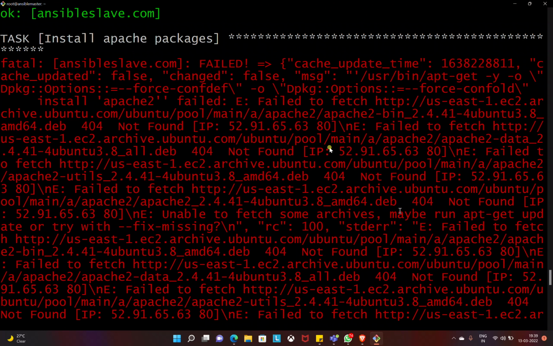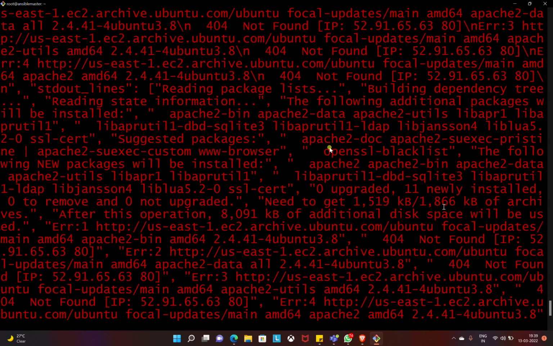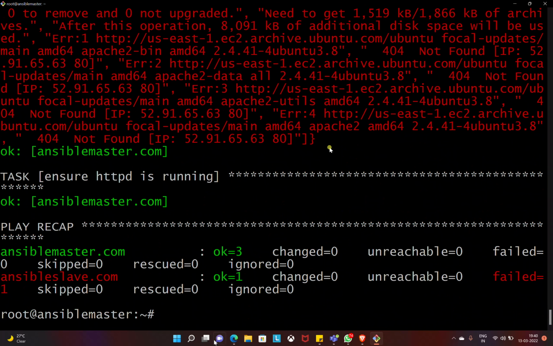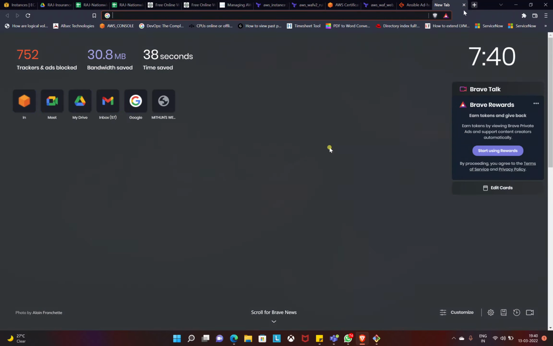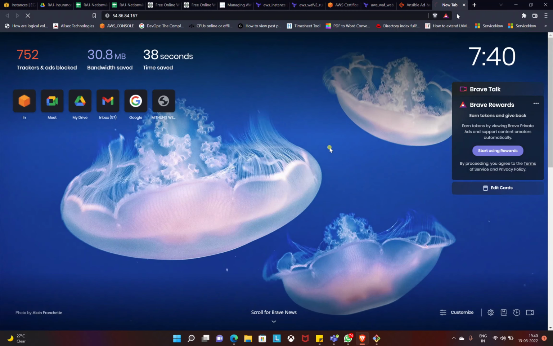Failed to fetch http us east core ubuntu.com not found. Stderr. Okay, let me check this server whether it is installed or not.